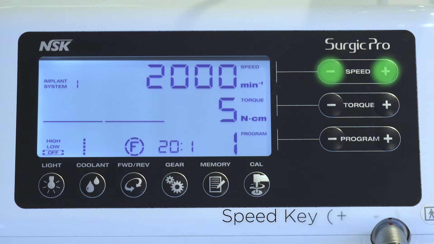Use to set the micromotor speed. Press the plus key to increase and the minus key to decrease speed. Keep pushing the key to change the speed quickly. When the upper or lower speed limits are reached, an audible alarm will sound.